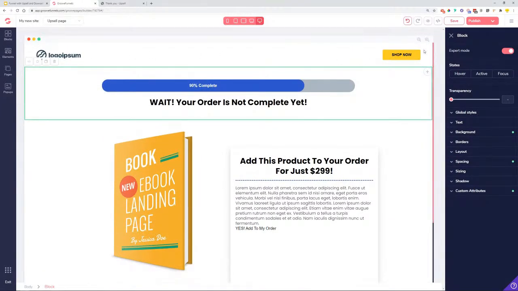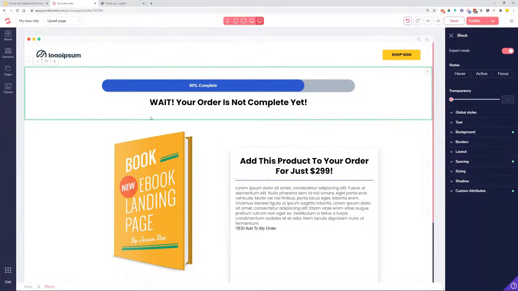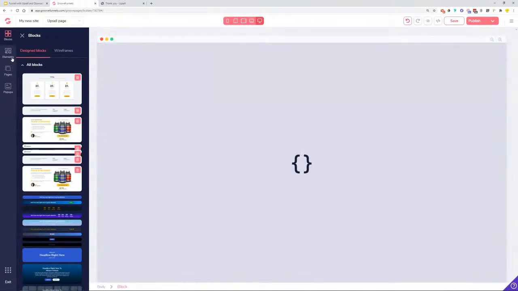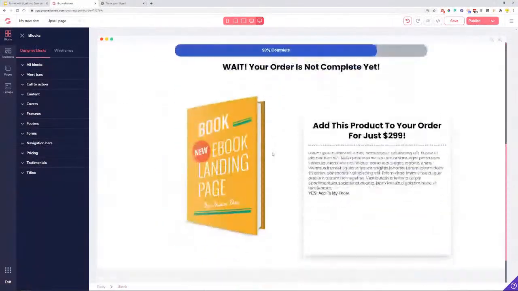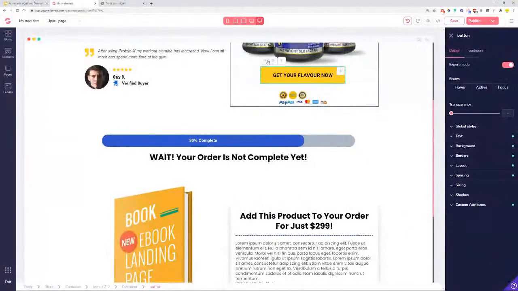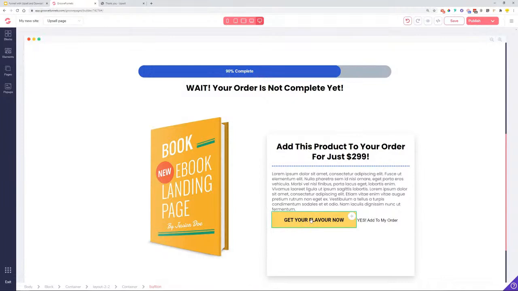So we have our navigation bar, we have our footer, and we can start stylizing this page. As you remember, we also saved this block over here, which is going to be our style guide. So if we have a button somewhere on the page, we can just duplicate this button like that, and pull it somewhere around here. We have "Yes, add to my order," but I don't like it this way. I want it to be big like this, so it is visible and it pops into people's eyes. But I want the "No thank you" button to be just a text like this.